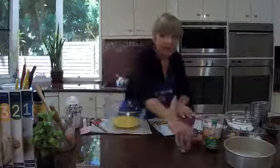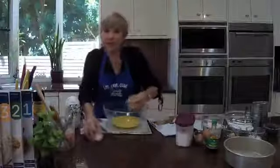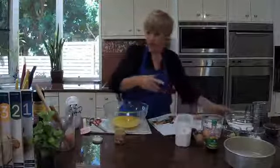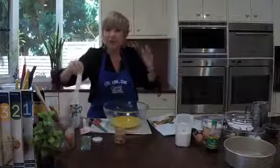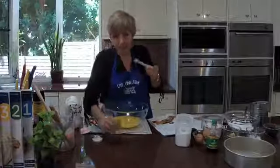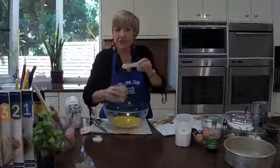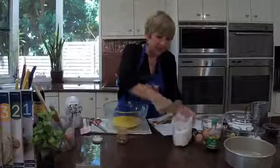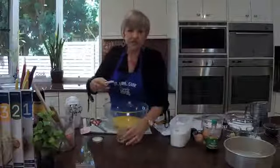Now, it's a little bit warm because it's been in the microwave. And so what I do to help cool it down is this is when I put the apple sauce. Now, I always use the baby apple because it's the perfect amount and it doesn't have sugar added to it. If you make it yourself, then I often say to people, look, that's okay. I mean, because I'm all about quick and easy, but just make sure it's the same consistency or texture as the baby apple, because if it's really thick, it's not going to work as well.